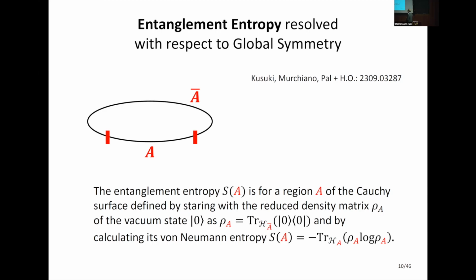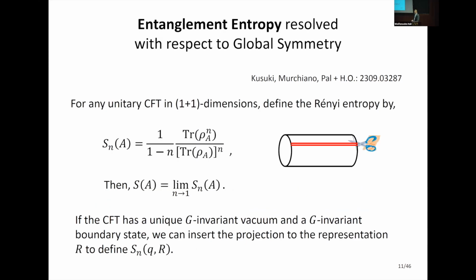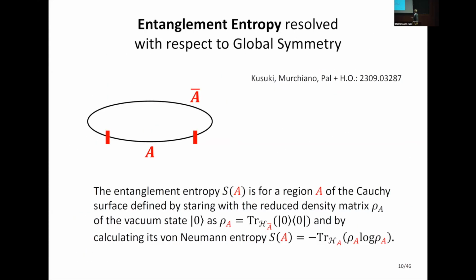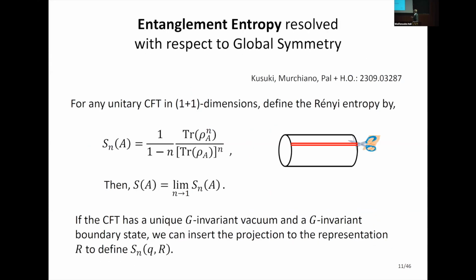We are taught that in order to do this calculation more carefully, you need to choose a boundary state at the end of this boundary. So I assume that there is a boundary state which preserves the symmetry, and the symmetry has no anomaly. In that case, we can make a statement about the decomposition, and the statement is essentially the same as what I said before. So here is a caricature. In order to do this entanglement entropy calculation, we cut out the endpoint of this domain, insert some symmetry preserving boundary state, and calculate the entanglement entropy. You can do that by projecting onto some particular representation.